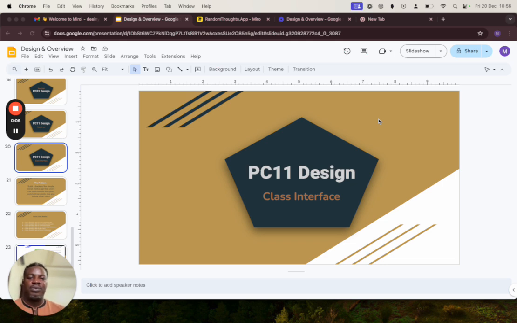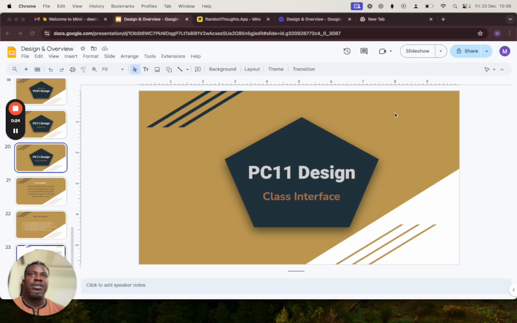So we are now in the third component of our design, having designed the domain and designed the system architecture. It's now time to design the class interface.